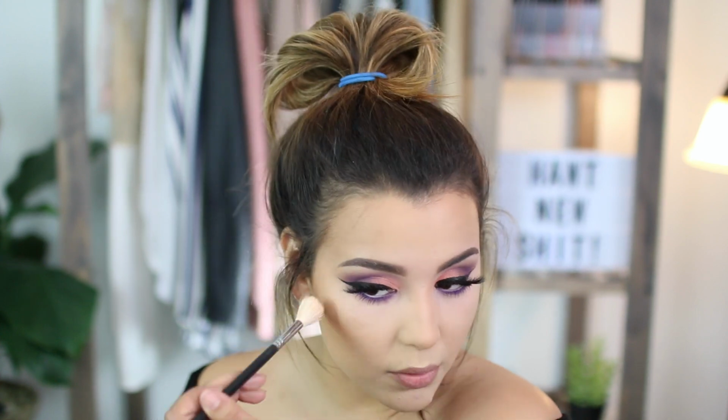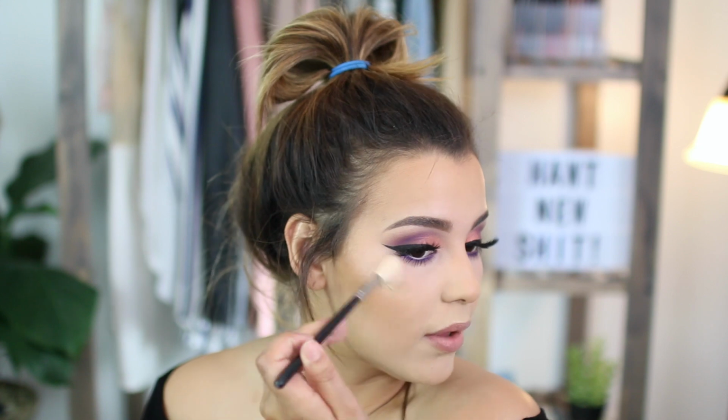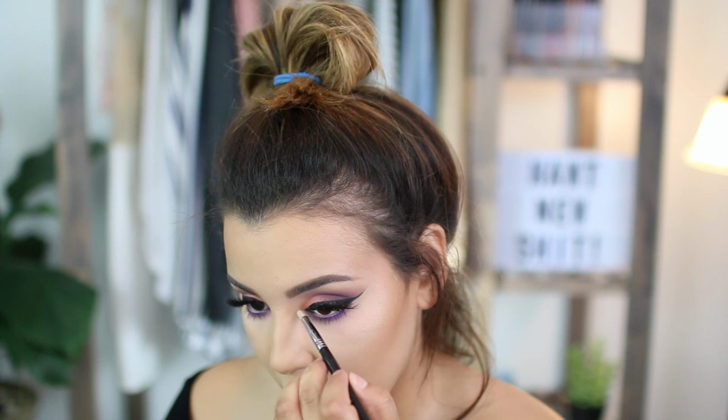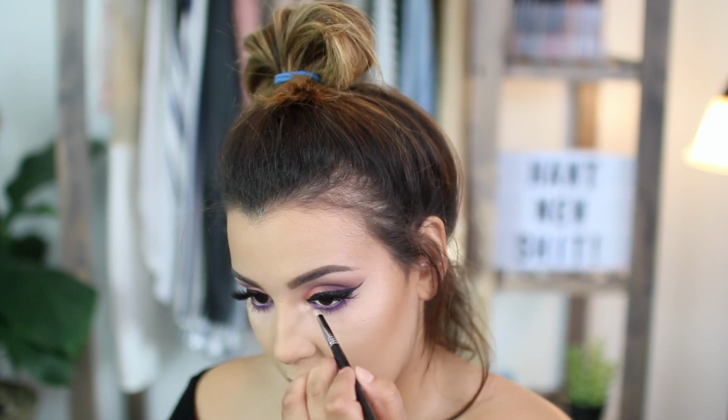I feel like if you're gonna come out with a product like this, you should come out with a blinding highlight. So I'm not a huge fan. But what I think I am gonna use it for is to highlight the inner tear duct of my eyes, just because I really like the color it's giving off. Ooh, yes, yes, yes. Also gonna take this highlight and dab it on my nose, on the bridge, and then I'm going to diffuse it.